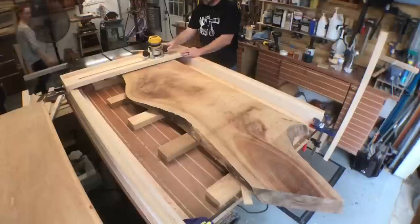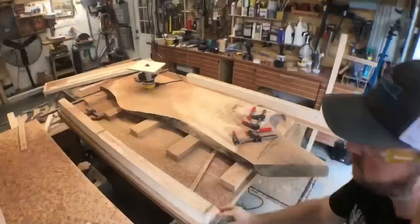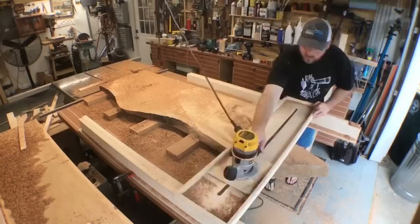So why not go ahead and give it its maiden voyage on a 6 foot by 2.5 foot slab of cedar. And honestly, I was a little nervous doing this. However, it worked great. I was able to move the actual tracks forward to accommodate more length in the slab, and everything worked out perfectly.